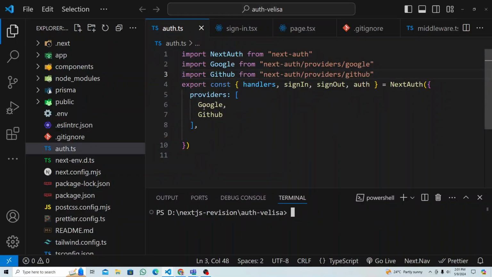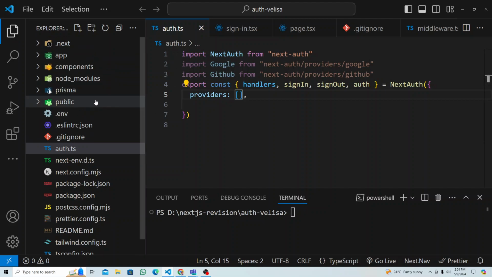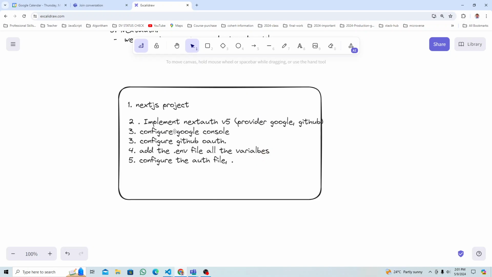Let me remove this for now, we'll come back here. So first, implement NextAuth v5 with providers Google and GitHub.